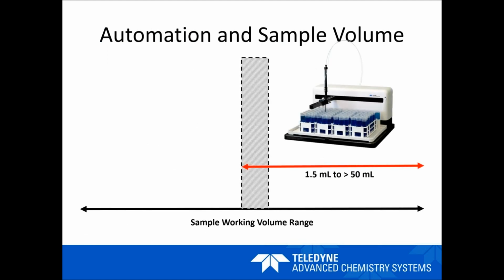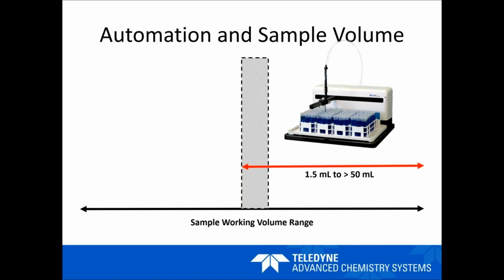So what I wanted to get into at this point was just the idea of what standard automation is. Our standard automation for ICP optical and ICP-MS systems is our 500 series automation. And you've got quite a nice range of sample volume to work within for that. Along the bottom of the page, I've got what you might call a working sample volume range, going from one side of the screen to the other. If you look at the 500 series automation here on the right-hand side of the screen, with a red arrow underneath, that's what I'd consider probably a normal sample range to work within.